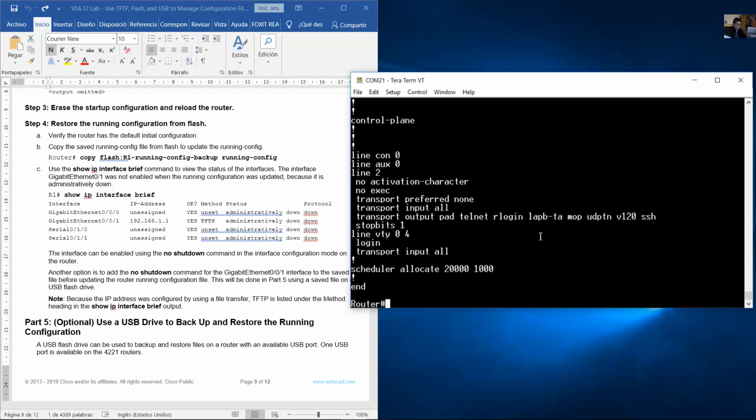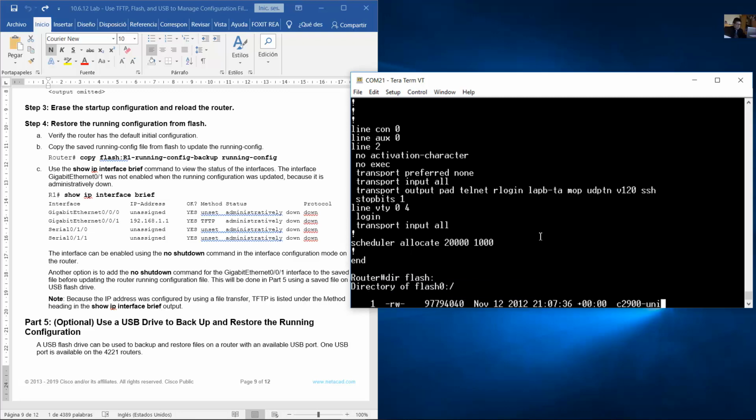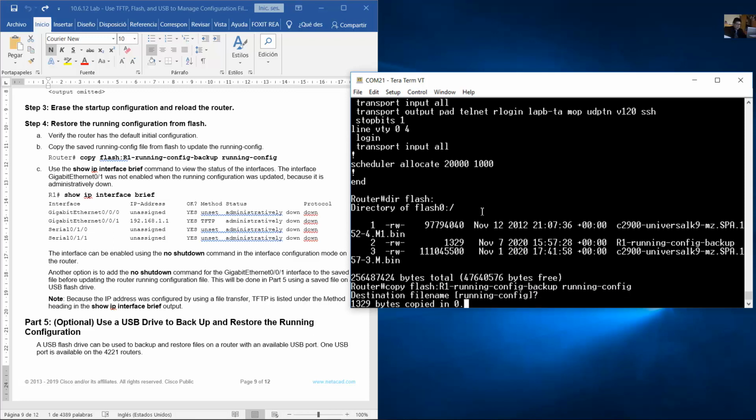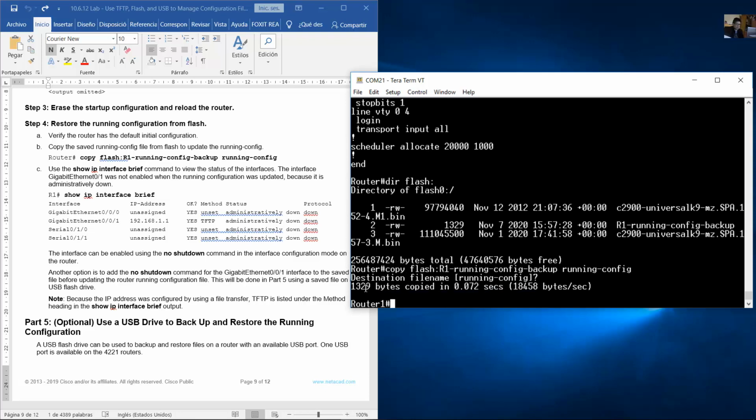Before you do that, you can show the contents of flash: dir flash:. You can see the file is present on flash. Then copy flash:, case sensitive, R1-running-config-backup. The destination is running-config. Okay, enter. 1329 bytes copied.